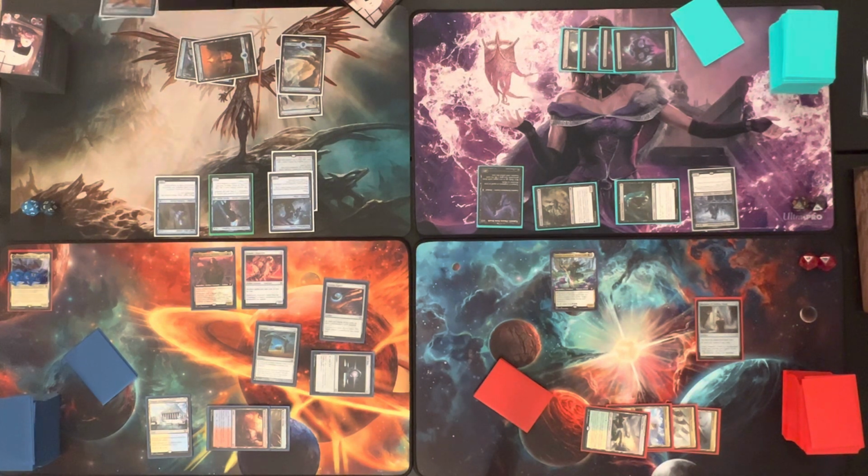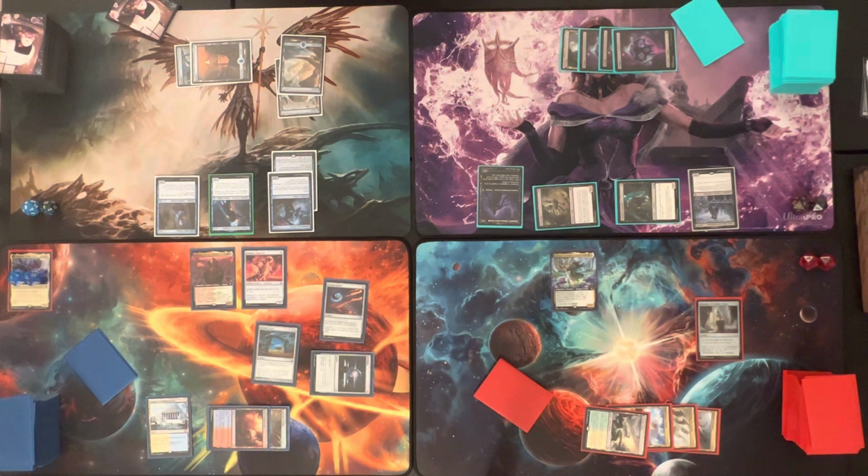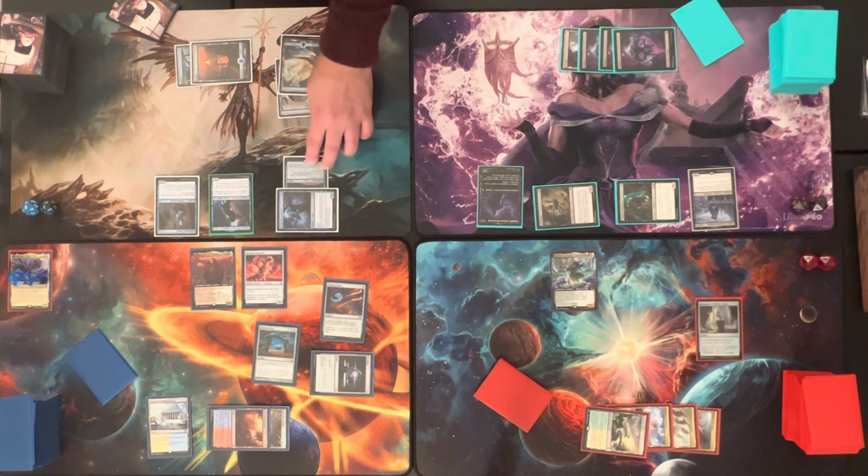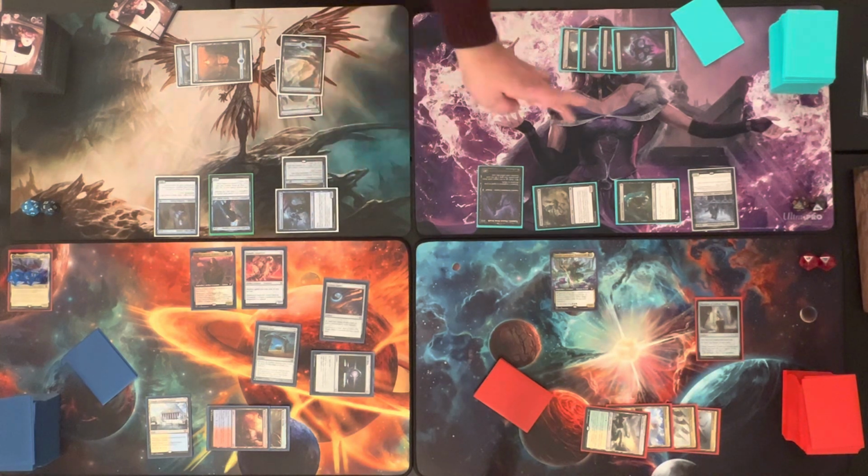So I think we're just going to leave both of those where they are. Get the Kefnet first to make things cost less, and hopefully that's a good play. I only have 2 mana, so unfortunately I can't do anything else with the mana. But we're going to go to combat. I am going to swing the 2 damage at you.